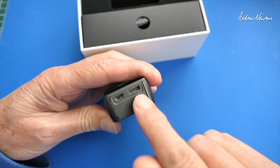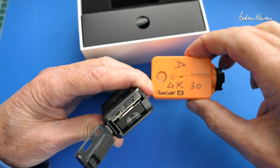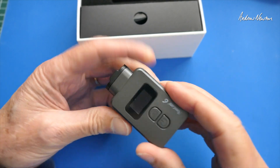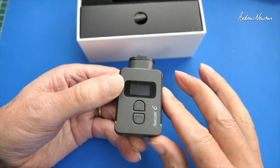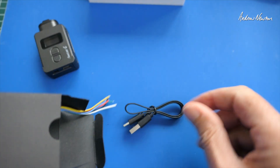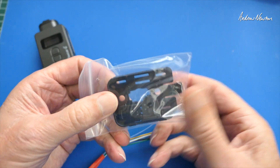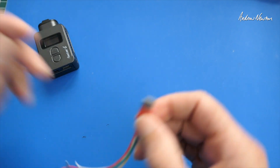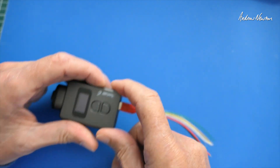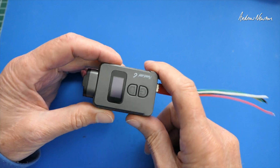There's a nice little setup screen, USB-C, HDMI, and pulling the little door open we've got the battery — the same batteries used in the other Runcams. There's the SD card slot. It does have an inbuilt microphone but audio has never been one of the strong suits of these Runcams; they've always just been for video and stills. We also get a USB-C data and charging cable, a little mount with a GoPro-style pivot on the bottom, and a USB power and control cable. You can actually remove the battery and power the camera, and you can also solder this up to a flight control board for control of the camera using the flight control board and your transmitter.